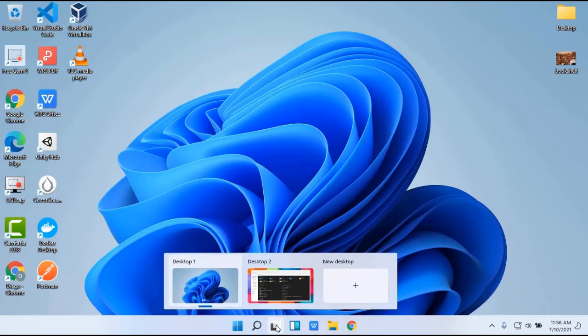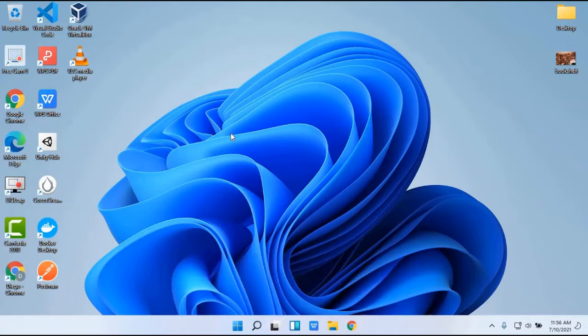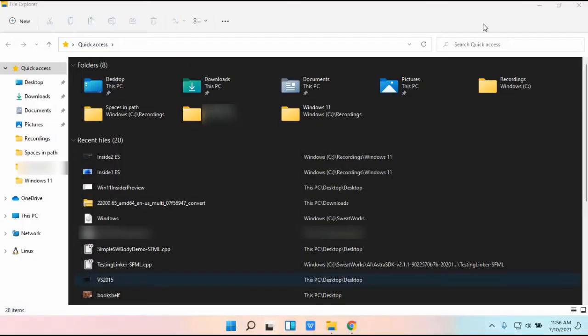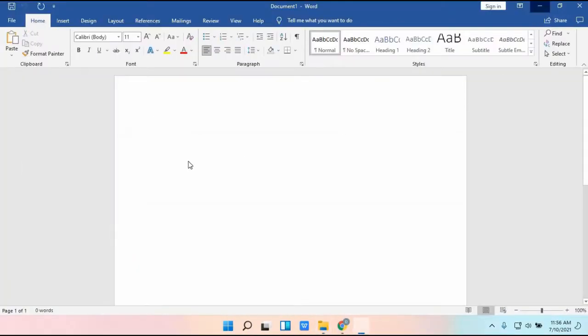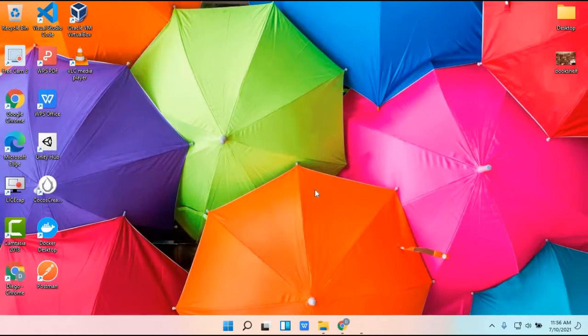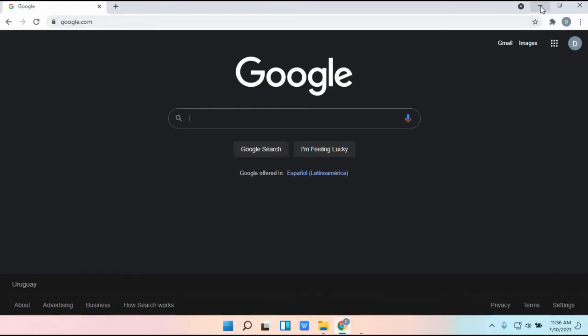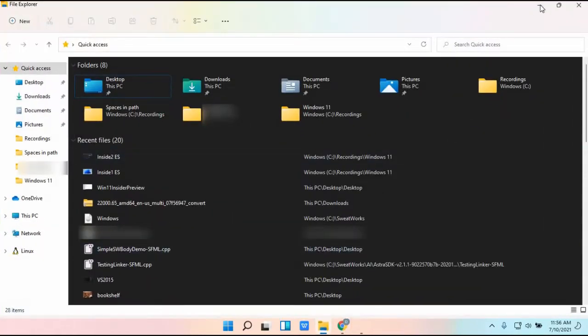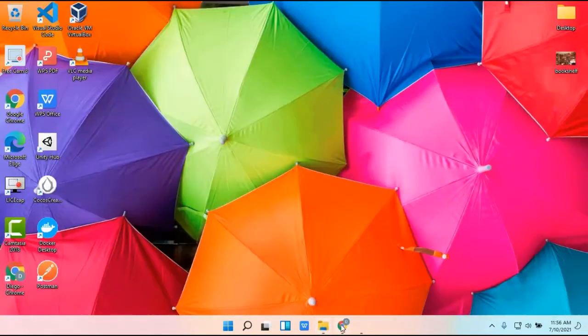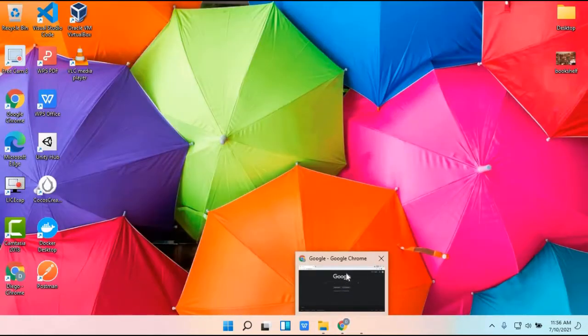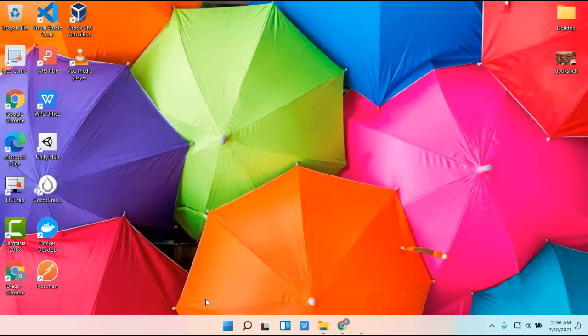The other thing that I notice is this desktop button with which I can add different desktops. In this case, I have desktop 1, that is this very distinctive desktop background for Windows 11. If I go to desktop 2, I see that I have the one that I had in Windows 10. The other thing that you notice is that the applications that are open here are not open in desktop 1 and may be different. Even if I close the application here, for example, the Word or the Google Chrome browser, it won't be available in the other.